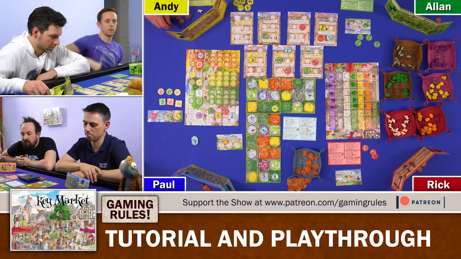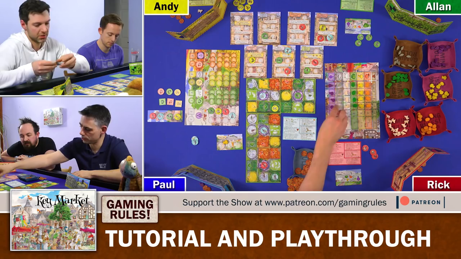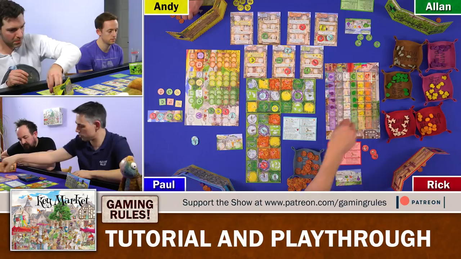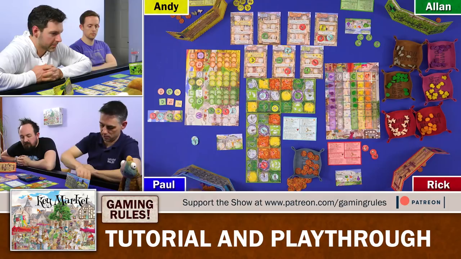Your guild action? I am going to buy some fish. Two gold for two fish? Two gold for two fish. Seems a good deal to me. There you go. I will sell that for two. And then I will use my guild action to buy two wheat for two.